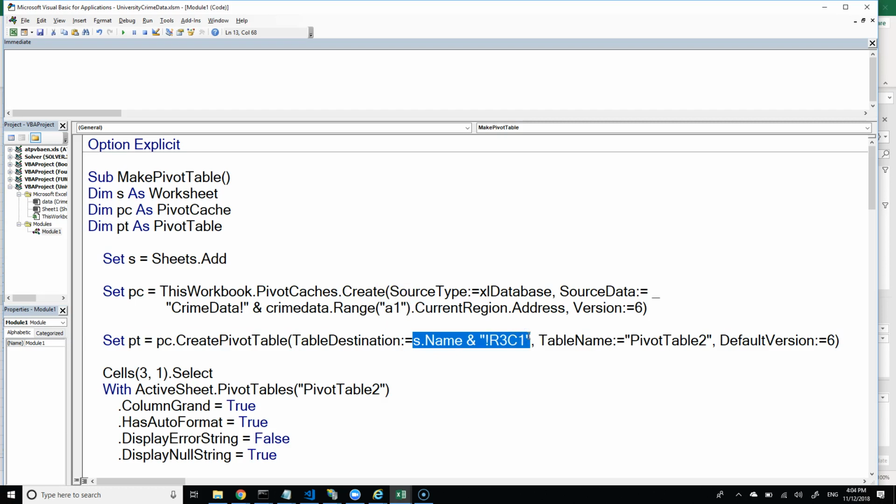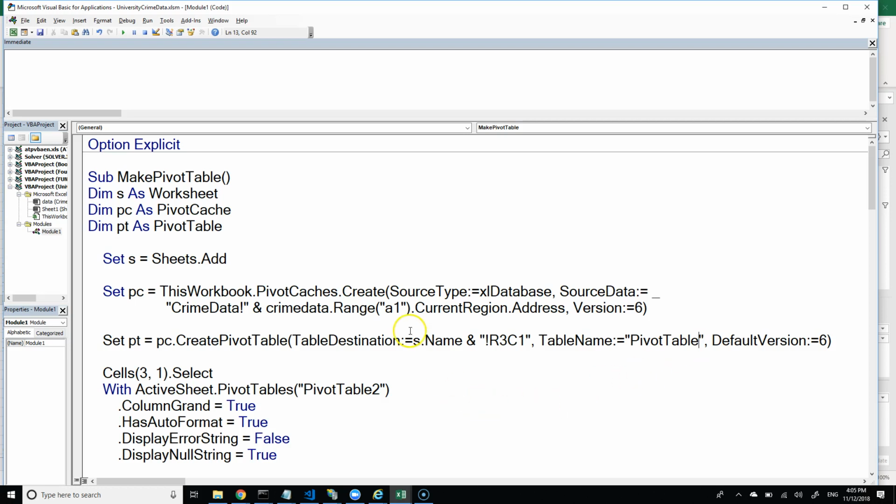Oh, pivot table name. Pivot table 2. The truth is, I can't remember if that's going to be a problem or not. My hunch is it won't be. I think if I try to create another pivot table, and there's already one named that way, it'll increment the number or add an underscore and the number after it. So I'm going to back this off and just call it pivot table. I think that'll be a great name for it. We'll see what happens if we try to create 2. It could create a problem. If so, we'll fix it. I don't think it will.